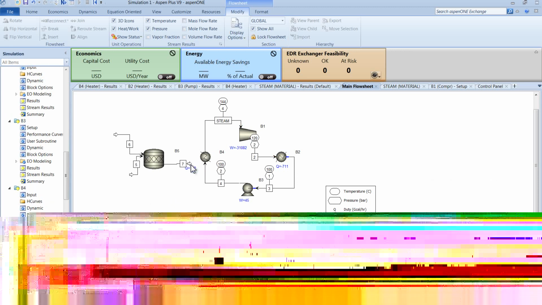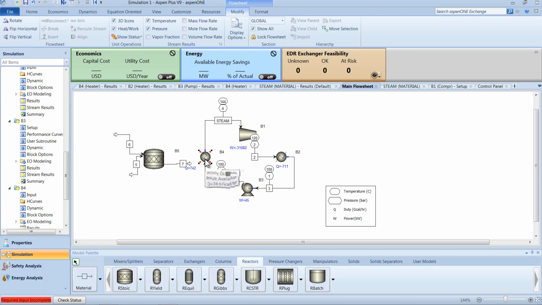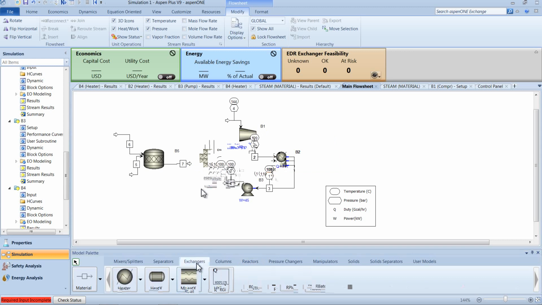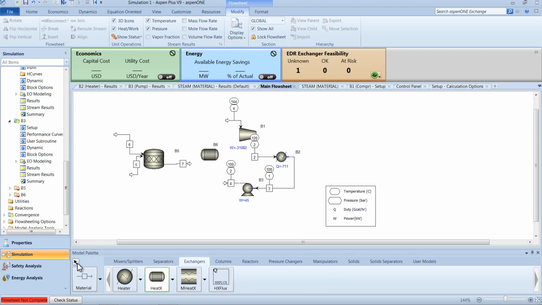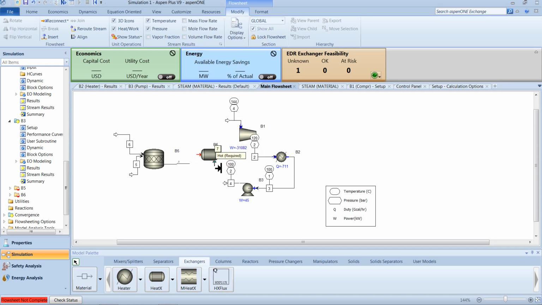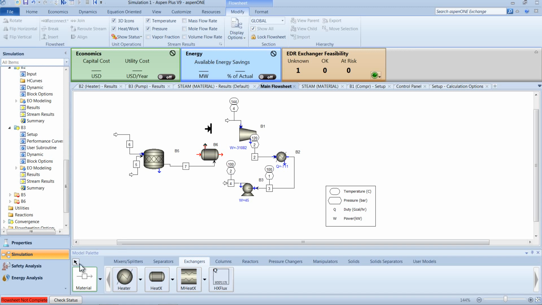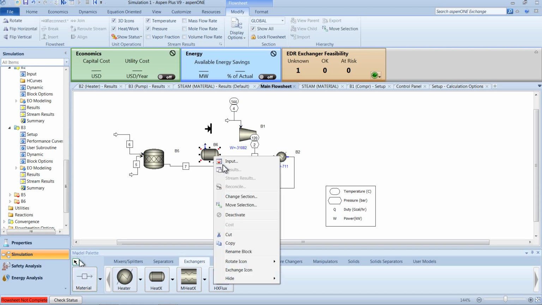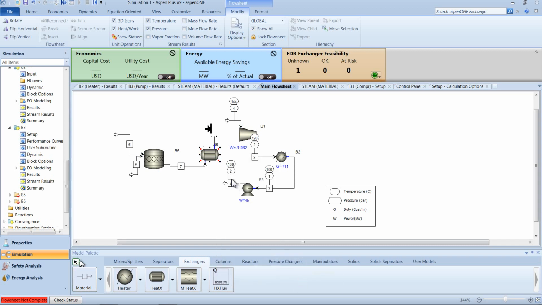And then instead of using a simple heat exchanger like that, we'll use heat exchanger that has 4 streams, right? And then the flue gas stream will just connect to the hot side, while the cold side will just be your water stream.